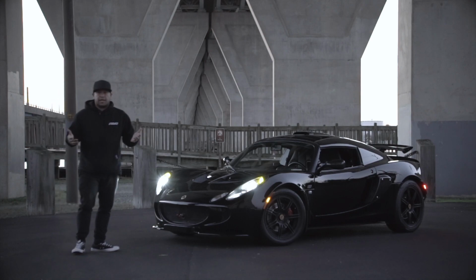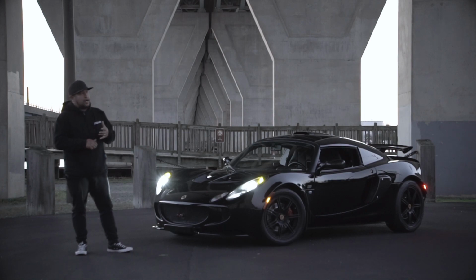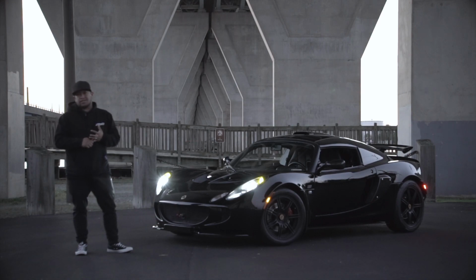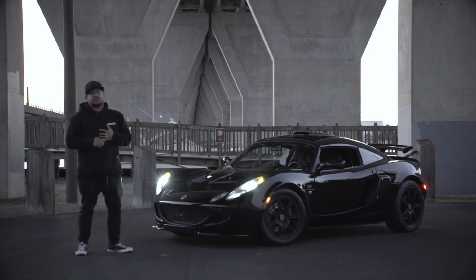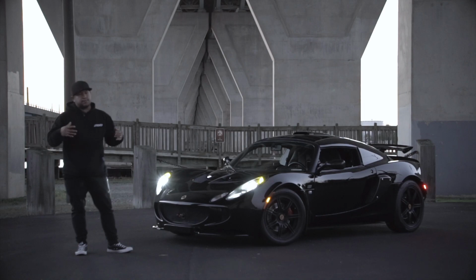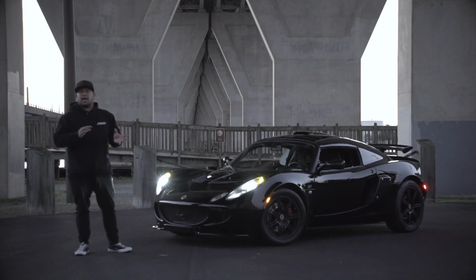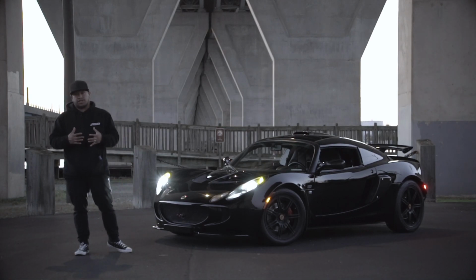So to explain how I came across this car, I had my Liberty Walk Maserati Gran Turismo listed online for a while. Didn't get any offers that I really considered, some lowball cash offers and trades that I wasn't really interested in. I've actually owned a lot of different vehicles up to this point, so the more I experience, the more picky I am with what I replace it with, just because I don't want to just get rid of the car just to get rid of it.